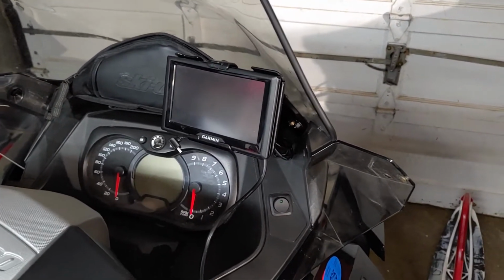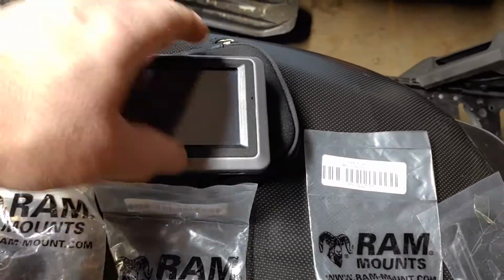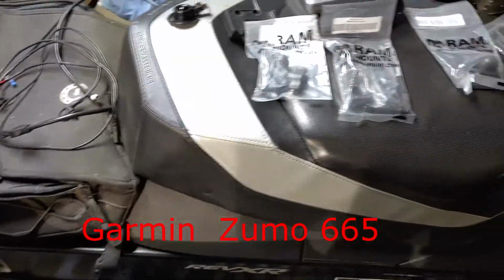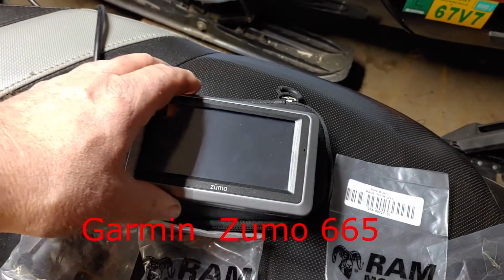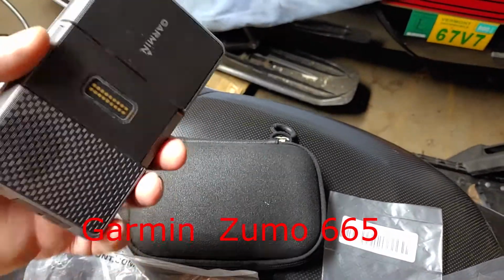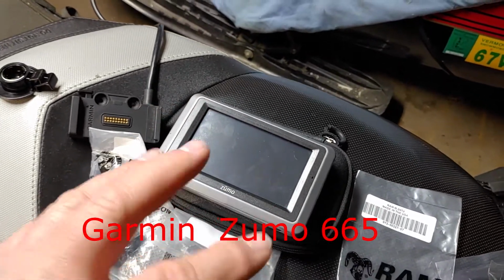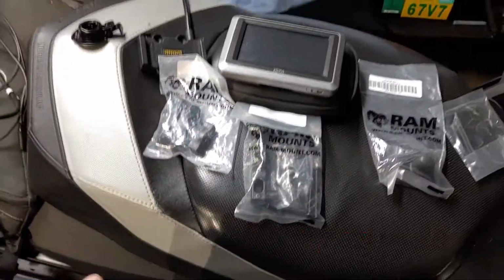So this season I bit the bullet and I purchased a refurbished Zumo. I think this is a 6, I forgot what this was. I'm sorry. I'll place it on the screen for which model it is. But the Zumo is built specifically for outside, for motorcycles, ATVs, UTVs. It is waterproof, and it also takes an SD card, and so it will take off-road maps, and you can have that overlay your road maps. So I purchased this on eBay.